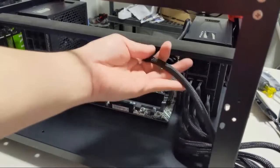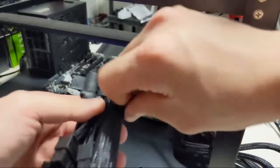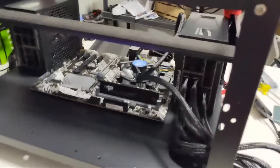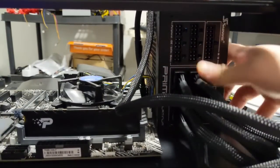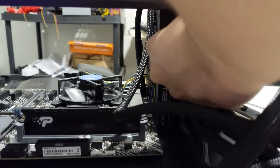Okay, all right, the motherboard CPU cable's in. Now let's do the big 24-pin. We're gonna have to do the other side as well. Hold on, I'm gonna bring you guys in. Alrighty, let's see here. Now the 24-pin goes over here. Oh, that's interesting.